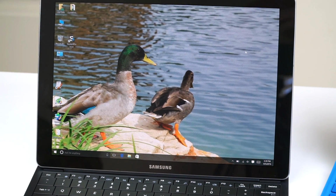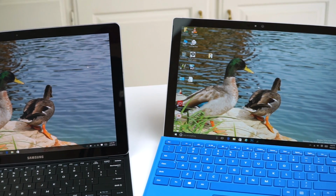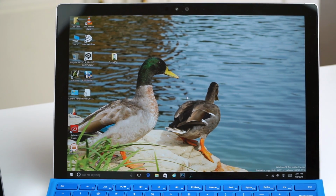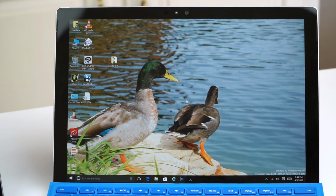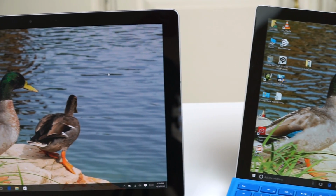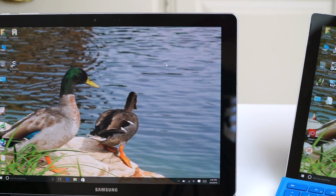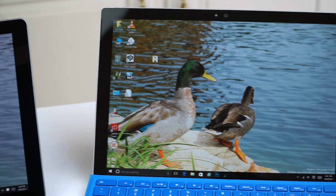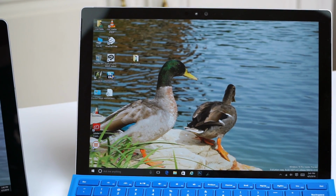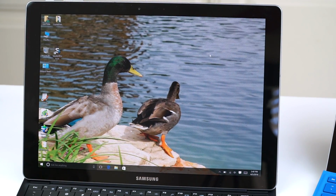Both of these are 12-inch class tablets. Now, the Surface Pro 4 is a little bit bigger, 12.3 inches versus straight 12 inches on the Galaxy. They both have 2:3 aspect ratio displays, which is a real sweet spot for a tablet, especially because you sometimes might actually want to hold them in portrait mode, and you don't want to have it looking like a long, tall, skinny column. The resolution on the Galaxy is the same as the last-gen Surface Pro 3. The Surface Pro 4 actually has a higher resolution and slightly higher pixel density. Surface Pro 4 is 2736 by 1824 pixels. Again, that's IPS, what they call Pixel Sense display with Gorilla Glass 4, 267 ppi. The Galaxy is slightly smaller, so the ppi is not that much lower, but it's 2160 by 1440 resolution.